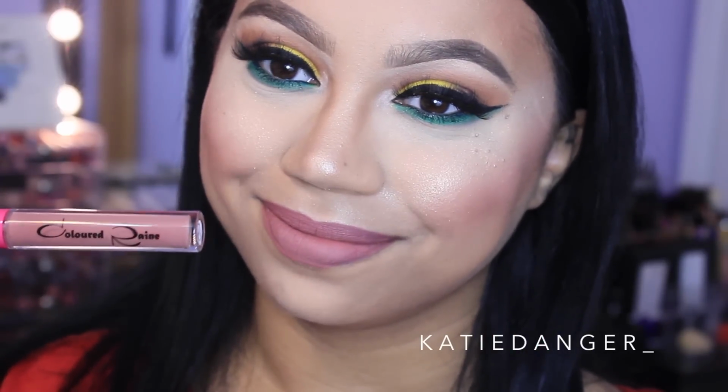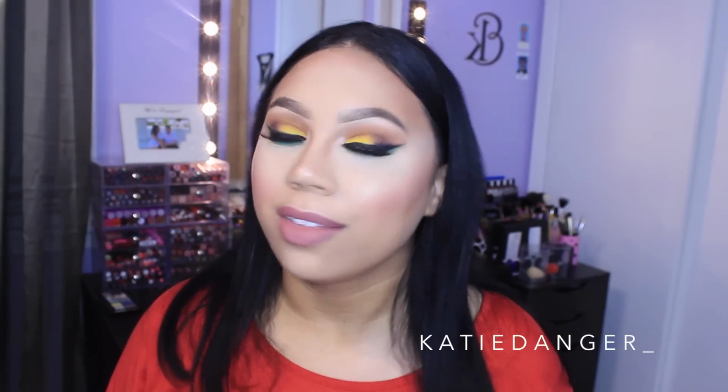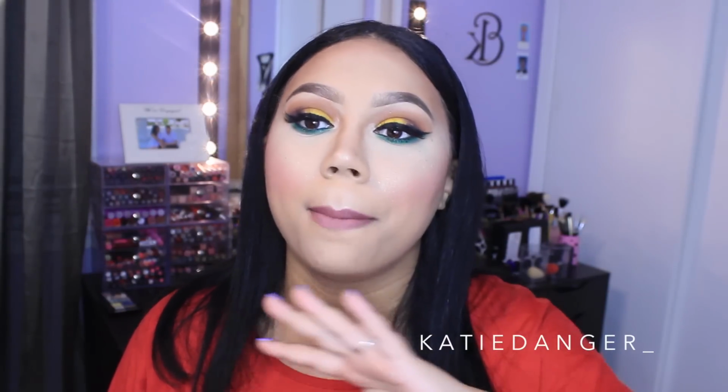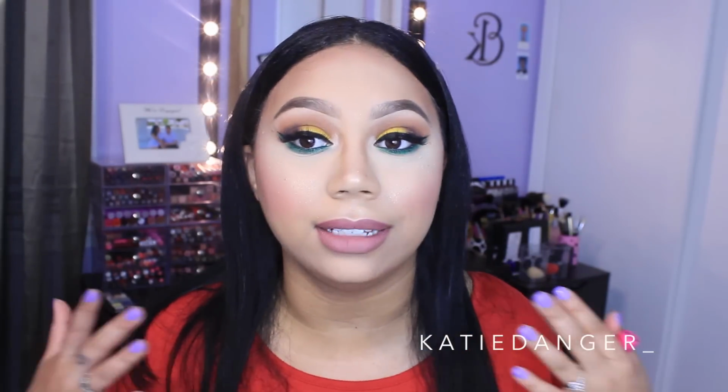What I love about this one is that it looks good on a darker skin tone like myself. There are a lot of those Kylie Jenner lips that look really nice on lighter people, and they really pull out that mauve undertone in the lipstick, and it looks amazing. But when you put it on someone who's darker, it looks like you just put MAC Myth on their lips, and it's just normal and like a nude. But this one actually still looks mauve and brown on my lips, and I really like it. So this is the color Mars.